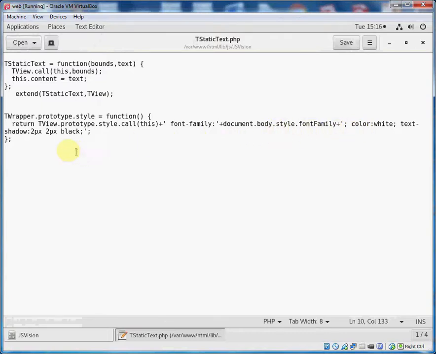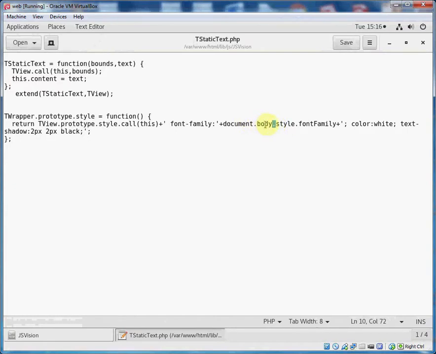Okay, perfect. I was just looking over what I wrote. So basically, what the style is doing is we're taking the default style of TView, and to that we're adding it. We're saying that the font family is whatever the default font family is for the document body. We want to keep the text that we write throughout our game looking the same, so we could keep it uniform. But if, let's say, I write a T dialog, and I change the default text of the dialog to be bigger than normal, I want all the other text that I write to be pretty much the same throughout the document. So I wanted to keep the style of the body text.